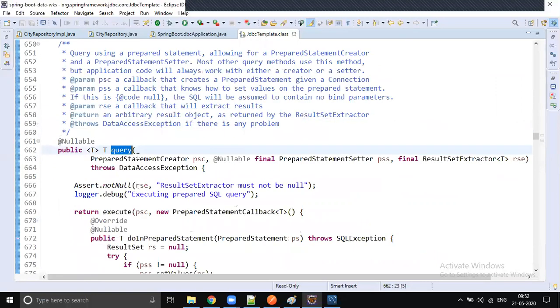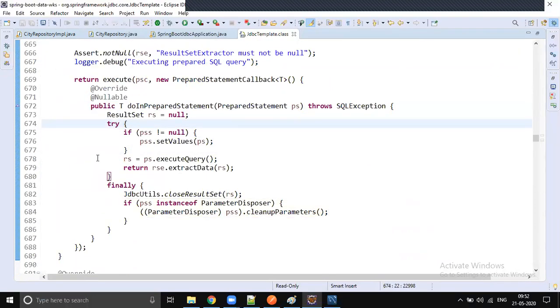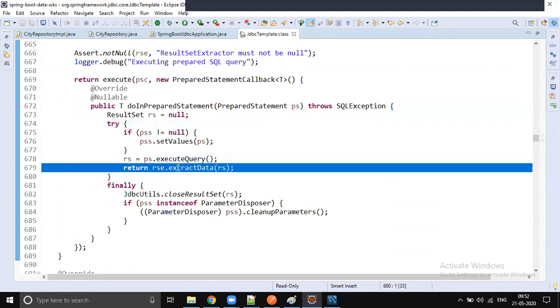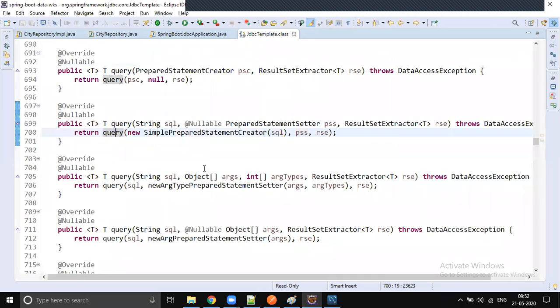Going inside, it's a result set only. Again, it's a result set. Extract the data. But before that, where is the query getting prepared, right? Set values. Yes, prepared statement. Where are the arguments?